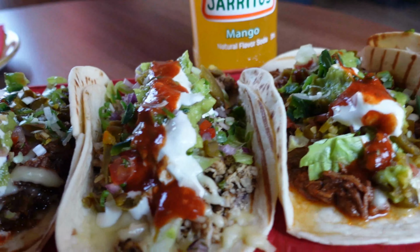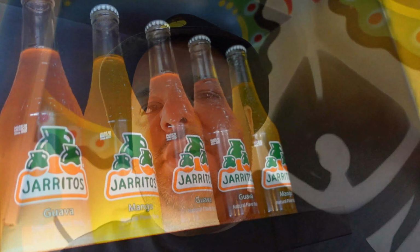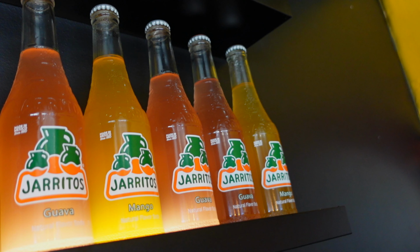I can't compare these tacos to any other tacos because I have not had tacos before, but good food, quality food, alhamdulillah. My tacos were £14.50 for four different tacos, and the drink was £3. So he charged me for the tacos and he gave me the drink on the house. Don Tacos, Ladypool Road, boys. Come check them out. It's not only tacos they do. They do other kinds of foods as well. They do chops, lamb chops. They do kebabs, chips. They do nachos. They have a large variety. But for me, it was just the tacos that I wanted to try. Hence the name, Don Tacos. Strong 8.5. Come check them out if you're passing through.